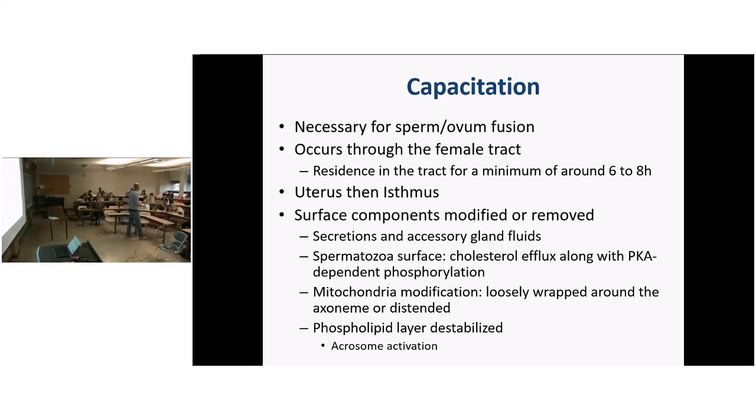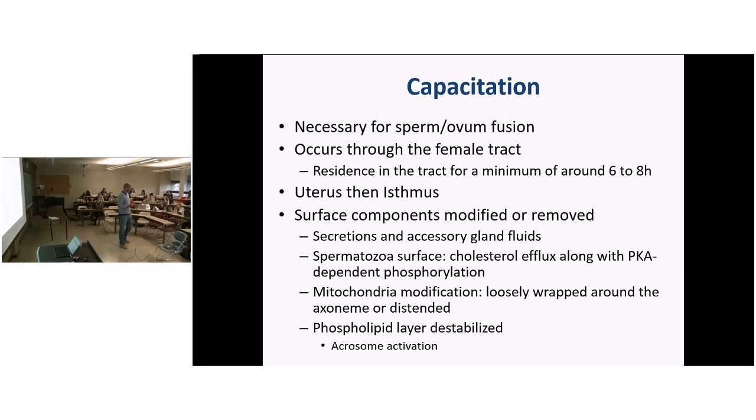So you will see that for some of the technologies we use, we don't have to care so much about capacitation, but we have to understand that once we start to manipulate semen and sperm cells, we have to account for this. So if we do something with the sperm cells that starts triggering capacitation, it is a problem.